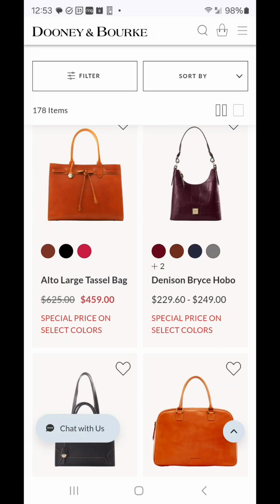I love this large size because one is Alto leather. Two, you're going to be able to hold all of the things. You're not going to have to make decisions on what things out of your bag you have to leave behind. And it screams old money. The design, the leather, the carry of this bag, it just screams old money with a classic sense of fashion.